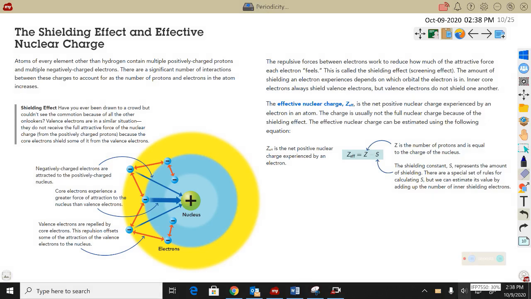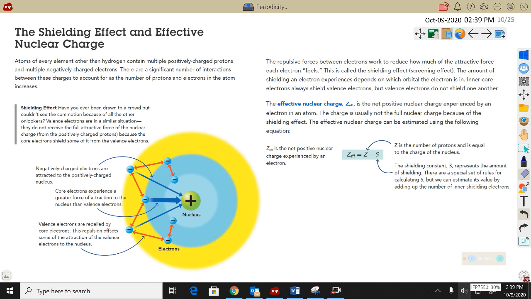In this video, we're going to look at the shielding effect and something called effective nuclear charge. Now, there are some concepts in here that are really, really important, but there's other things that are not. And so I want to give you some clarity so that you can get through this section and feel like, actually, I do understand it. This little calculation with Z and S is kind of confusing, right?